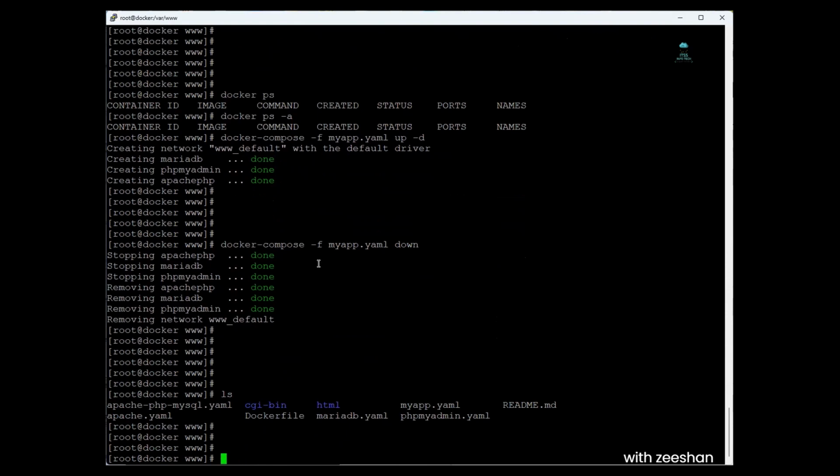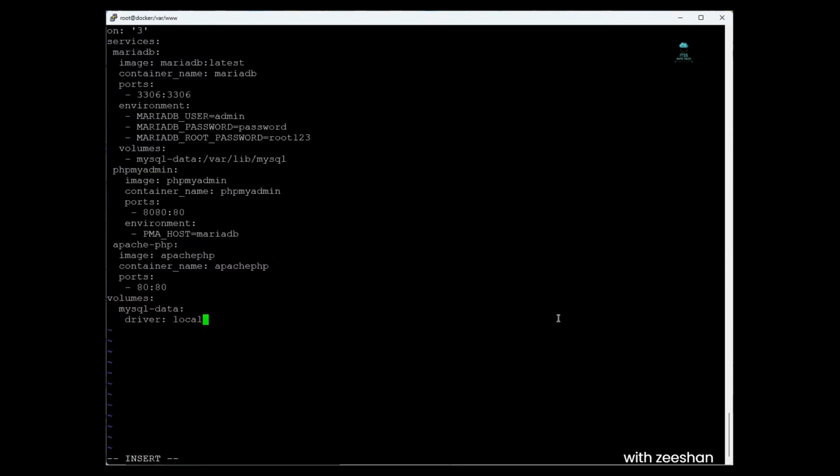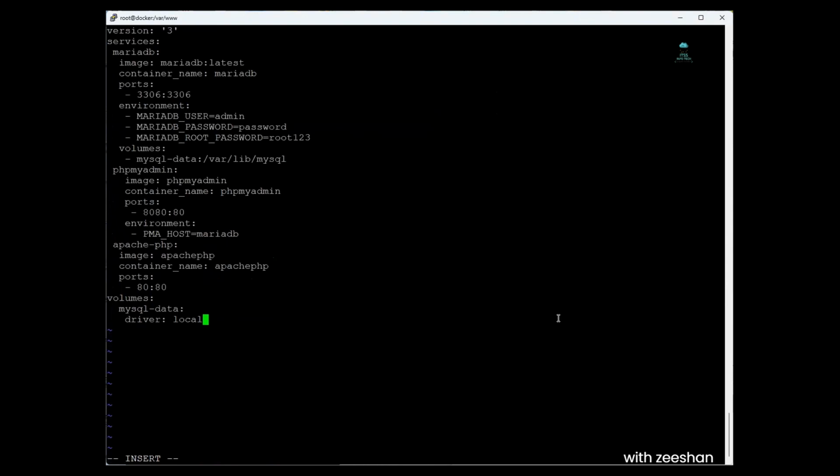Let's create, touch myapp2.yaml, and insert my app 2 YAML. We have the same code which was there before, just the MariaDB version latest was not working.